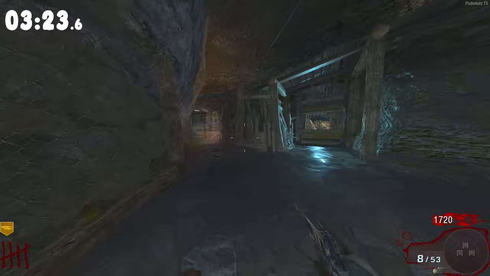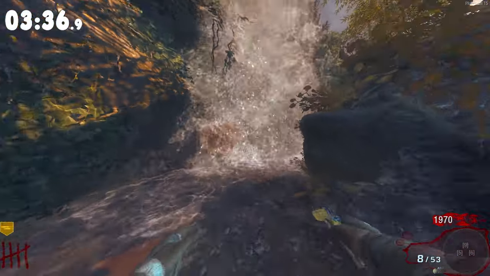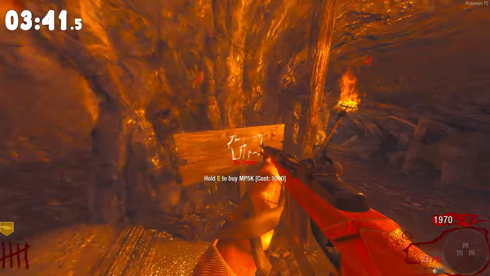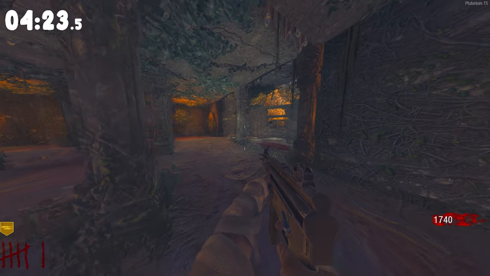I have no ammo. I have one perk. This is terrible. I need to get a gun. That would be a really, really good shout right now. I think there's an MP5K on the wall somewhere in here, right? Yes, there is. It's right there. Really? I don't want to go this way. I want to go this way. Please. Oh, no, this is not going to go well.